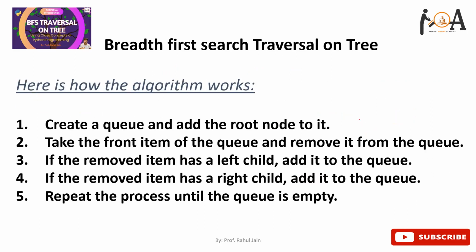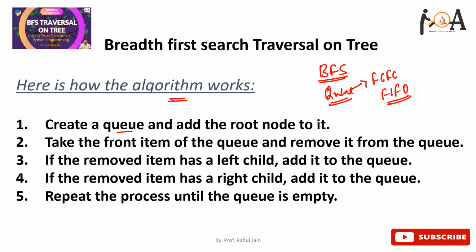Now let's come to the algorithm, and how it works. BFS is a technique that uses a queue as its data structure. The important property of a queue is first come first served, or first in first out, the FIFO property. So whichever node comes first, we explore the neighbor nodes of that particular node first, and thereafter we explore the remaining nodes.